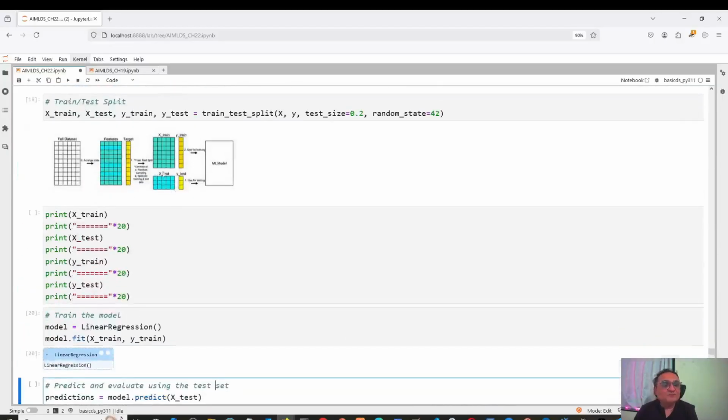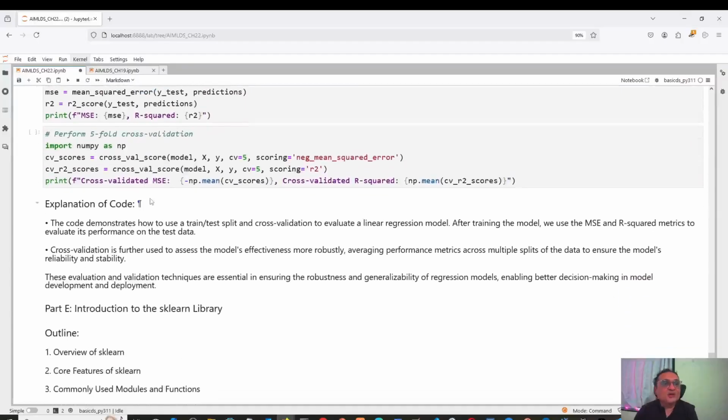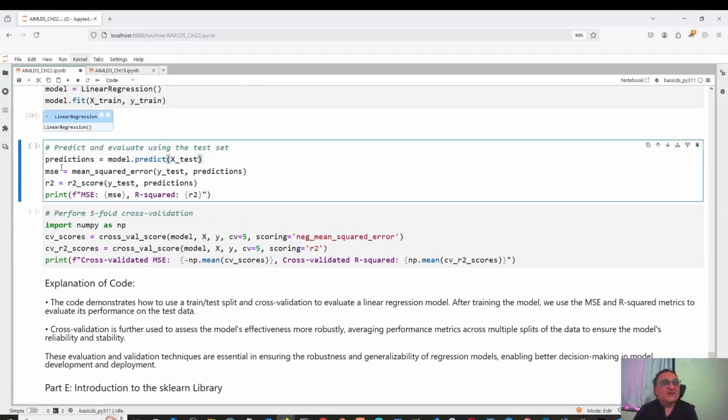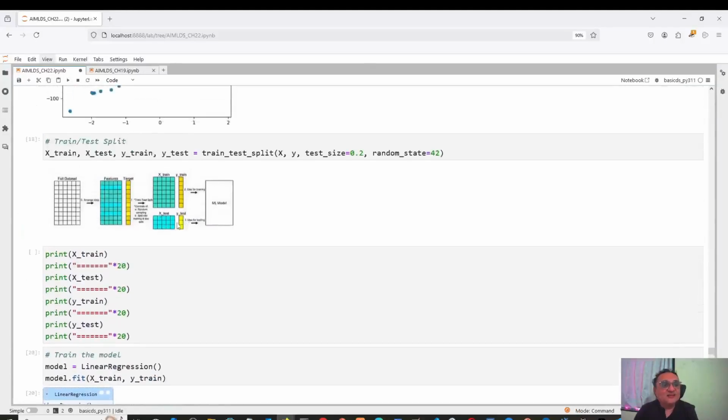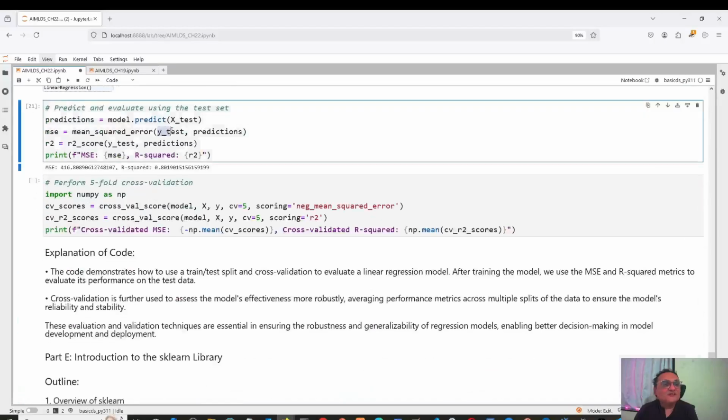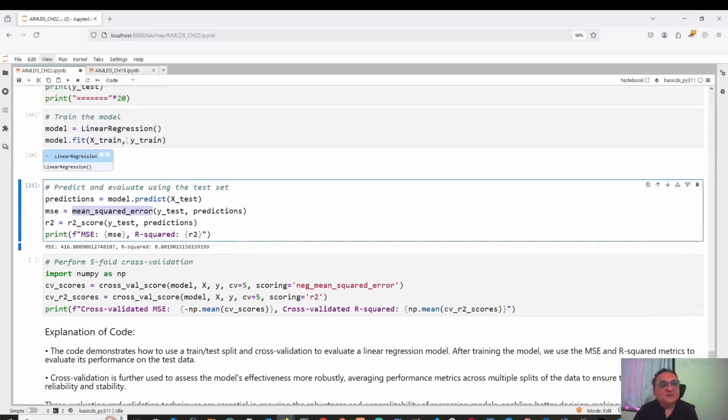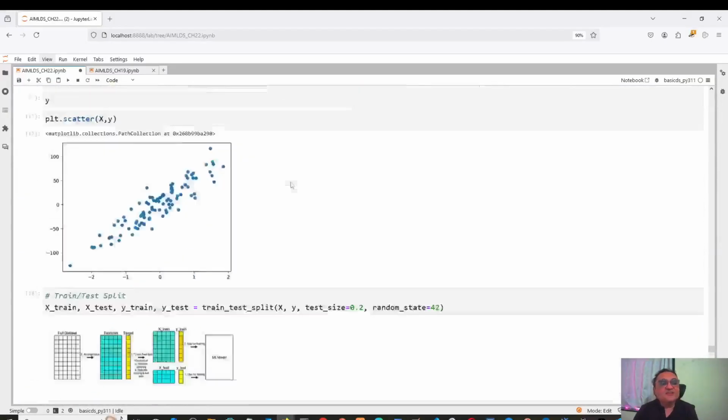So only on this, I am testing by making the prediction, and at that time I am hiding this portion so that labels are not known, which means this is as good as unknown data. And once predictions are made, the actual values of Y are already with me, so I can compare my predictions with Y test, that is, the actual values of labels. It was already with me, but I did not use it for prediction because I wanted to simulate a prediction on unknown data. So I have to use the functions which I imported from sklearn.metrics, mean squared error and R square.